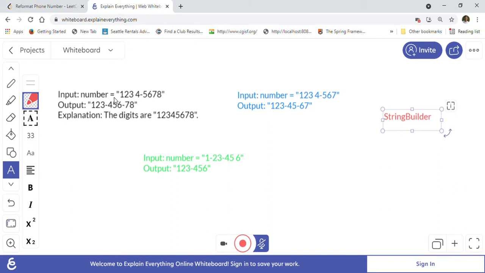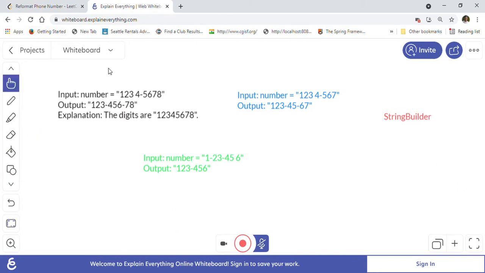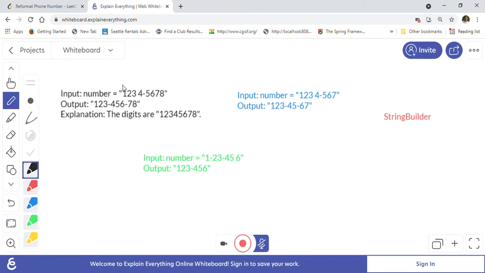So what we will do is, I just took these examples over here. Let's say this is our input string, right? We will take this string and remove this character from that string, right? So we are going to remove this. And we will keep the characters which are digits into a list. So now our list will have 1 2 3 4 1 2 3 4 5 6 7 8, right? Because we removed that dash, it will have 5 6 7 and 8. So this is our list. We will create a list of characters and hold the numbers in the list.